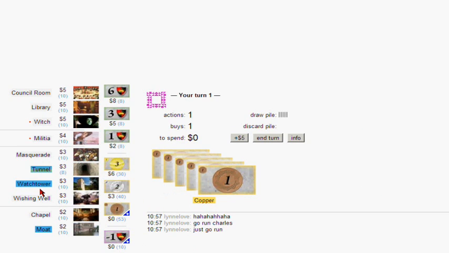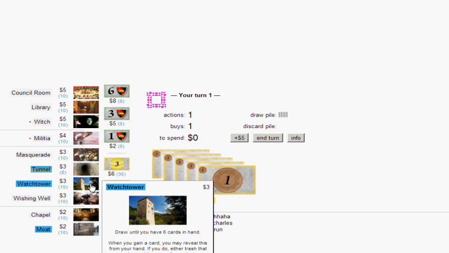Well, what else is there? Let's look at some of these other blue cards. Watchtower. Watchtower's benefit when you play it is draw until you have 6 cards in hand. Usually the same as a Moat, since it usually ends up drawing you 2 cards. But it says when you gain a card, you may reveal this card from your hand. If you do, either trash that card or put it on top of your deck. So if you're about to gain a curse from your opponent, Watchtower trashes it for you.